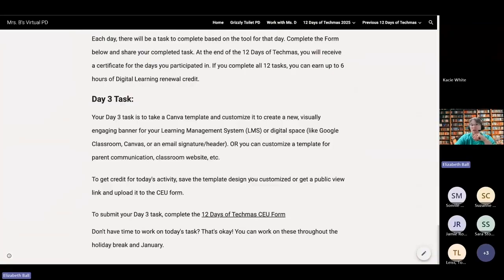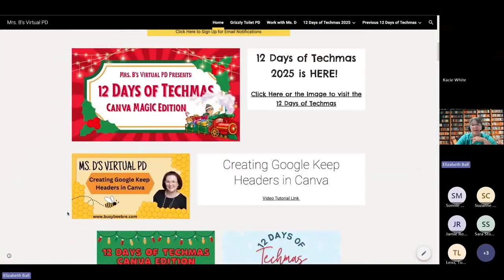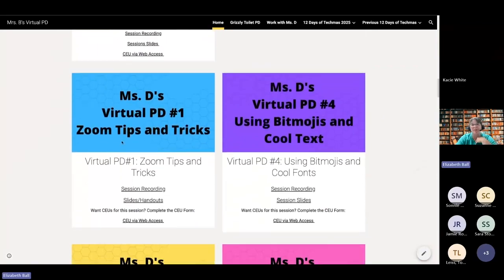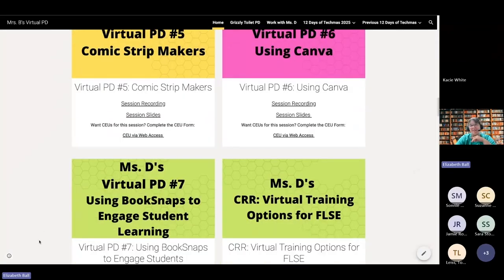So these are just quick sessions. And then I have three previous years. One is just general tools, one is a Canva one, and one is an AI one, so it's different AI tools. Those are on there. And then I do have my older videos down underneath. Like I said, some of them are a little bit older. The Zoom tips and tricks is a little outdated now, so it's going to be disappearing soon. But there are all kinds of others down here.